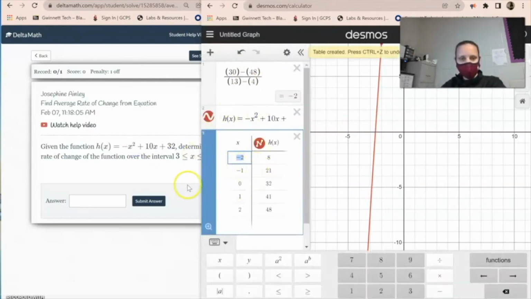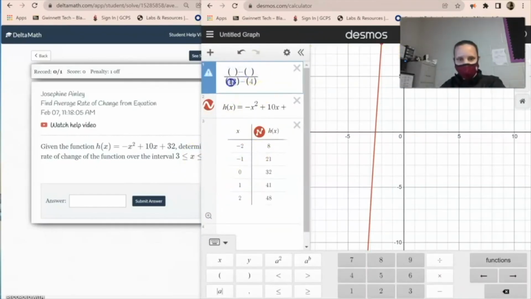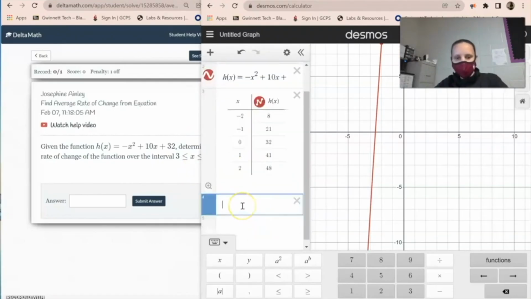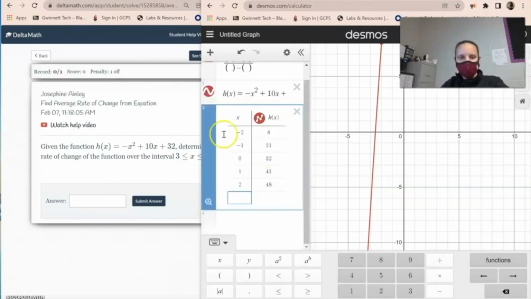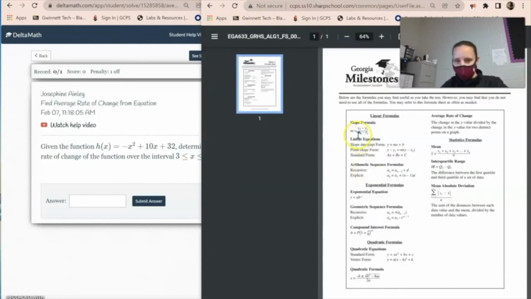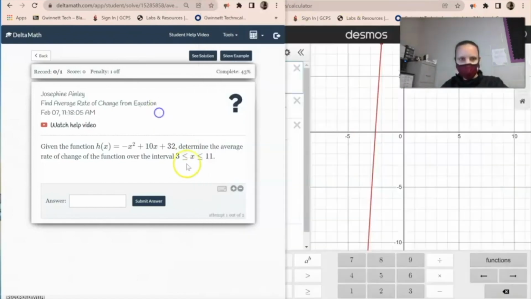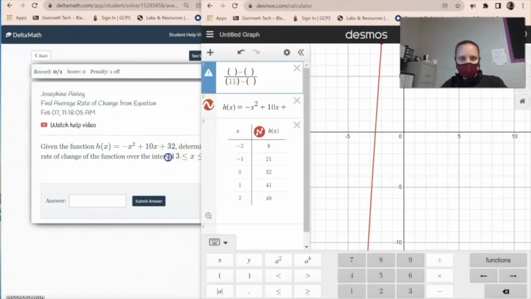And now you're looking for your intervals again. So once again, I'm going to delete this. So it's parentheses minus parentheses over parentheses minus parentheses. Make sure that that's what it is and not this. This is something different. If you have this, it would be wrong, okay? So make sure that that division bar goes over the whole thing. All right, so now I'm looking for, again, the first number, if you forgot, is the second x and then the first x on the bottom. So second x is 11. So that goes right there. First x is 3.